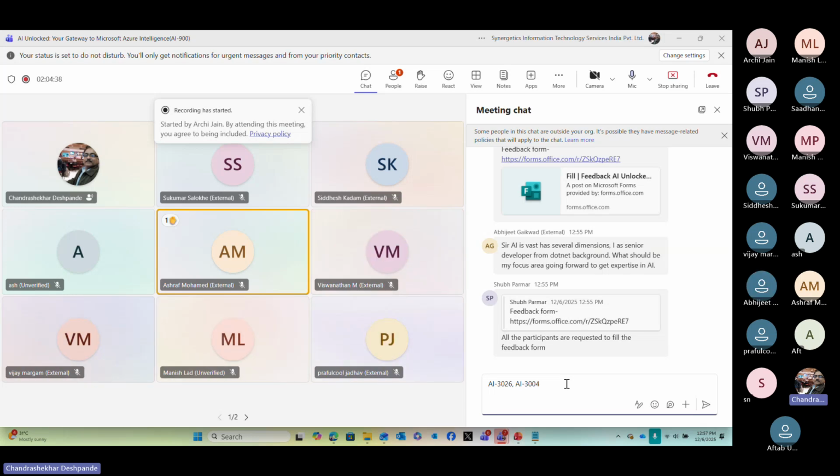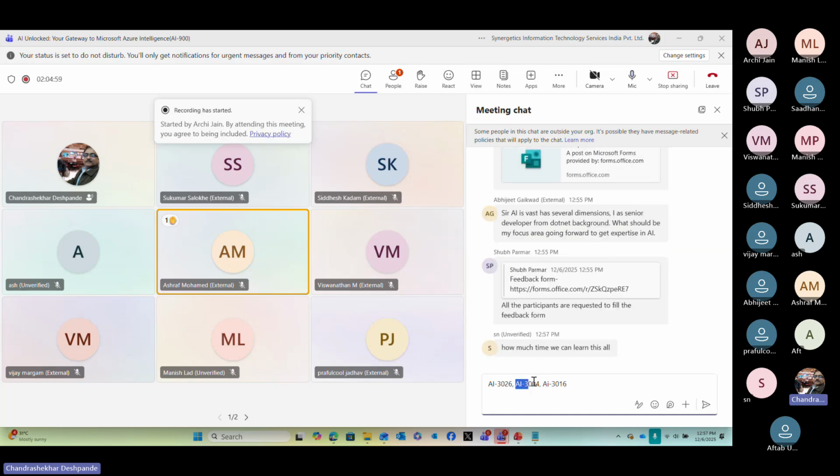Such courses are also available, and you can get additional knowledge from them. AI 3016: I will be conducting one session on 3016 on the coming 9th. This talks about natural language processing.